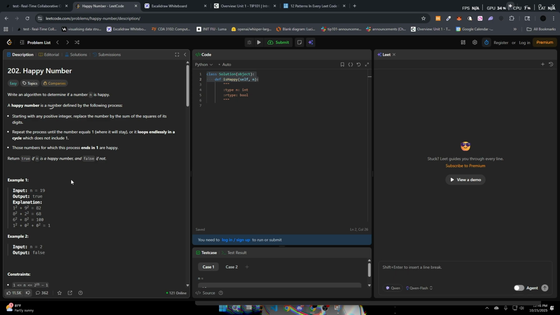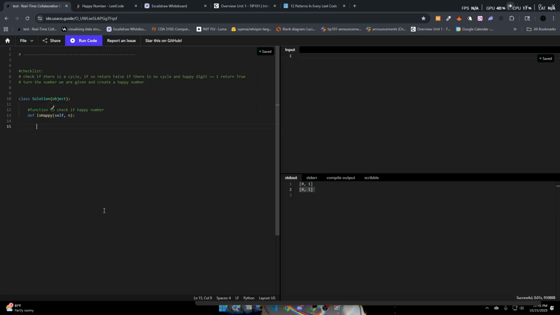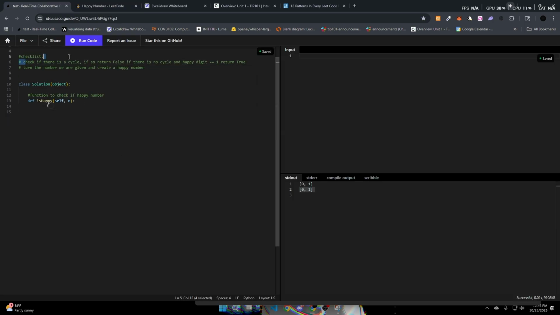So what this problem is looking like is you're probably going to have to break this out into two functions. One which is going to check if it is a cycle, right? If so, return false. If not, return true. And then the other, which is breaking down those numbers, right? And then actually finding the happy number. So let's get started. So the first thing is I'll create another function called happy underscore number, right? And we'll just pass in an argument x. And then within here, the goal of this function is to check if it's a happy number.